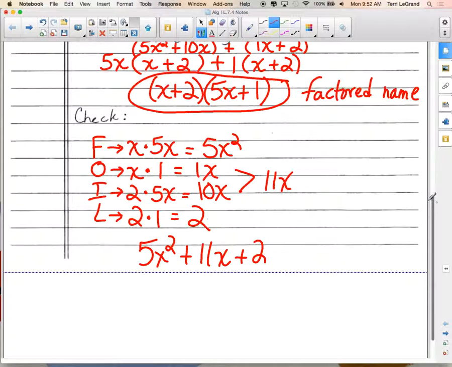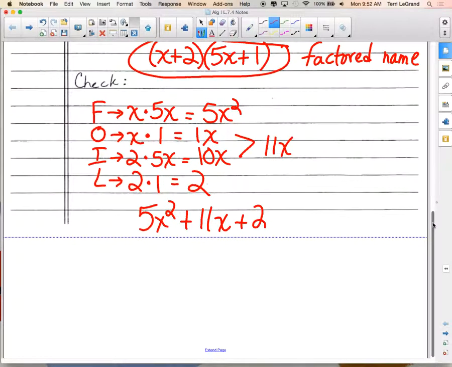You can use guess and check. You can look at it and say, I already know what that is, without having to do the diamond method and the factoring by grouping. But you better really know how to do it. Okay, questions? Okay, let's go to the back then and try our next one.